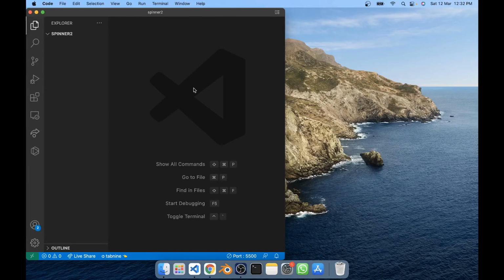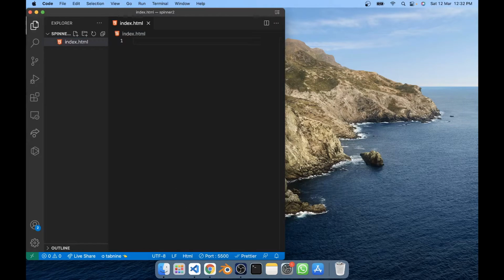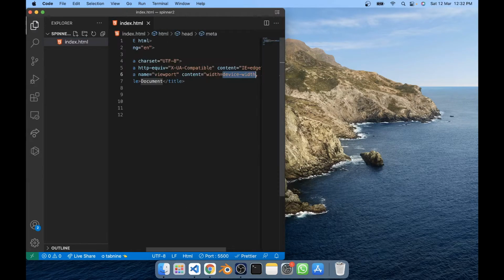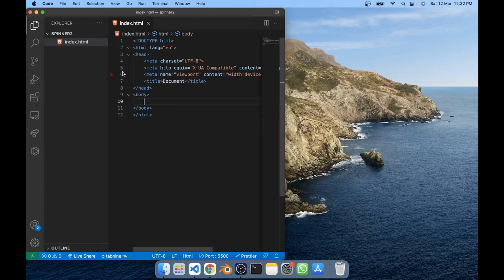In this video, we will create another loading spinning wheel. So, it is my working directory. I have opened it in Visual Studio Code and I'm creating one HTML file called index.html. Now, go with exclamation mark and enter to go with the initial setup in Visual Studio Code, and then create another CSS file that is called style.css.